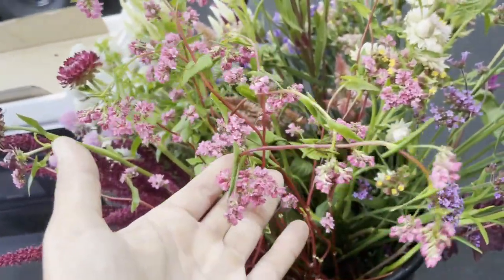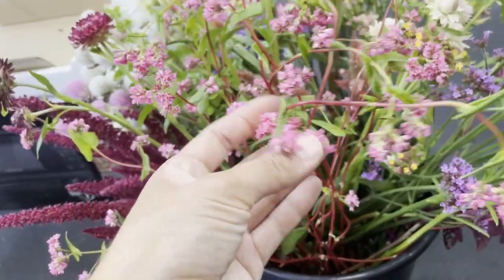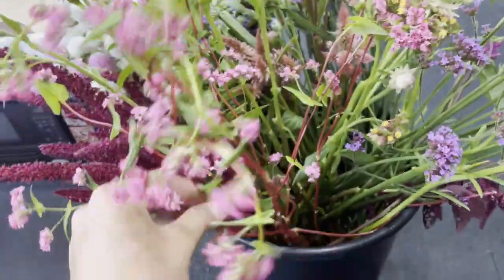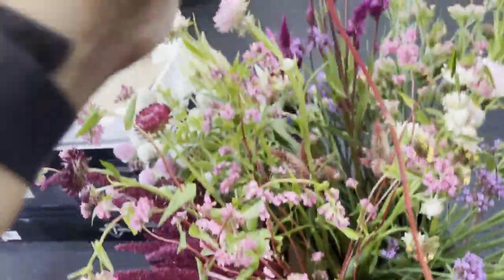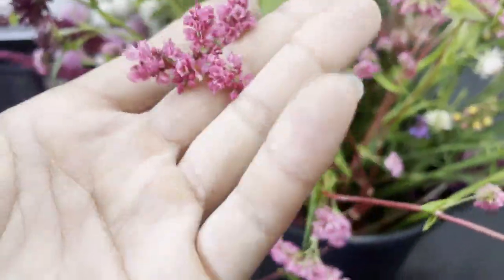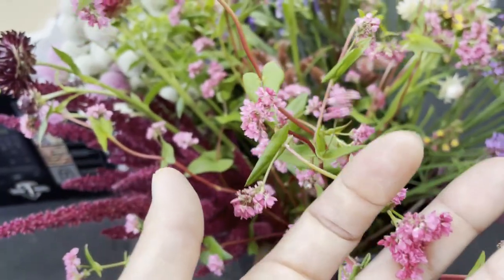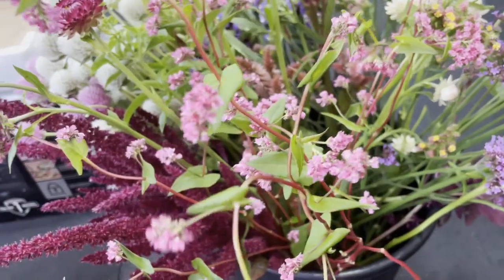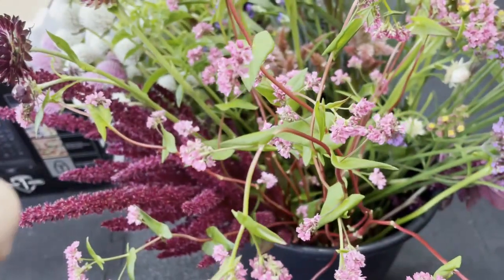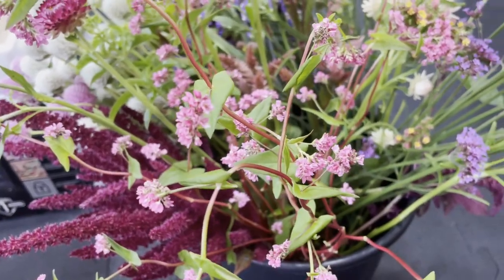This is buckwheat. The buckwheat is just coming into its prime. This is a pink buckwheat. Usually buckwheat has white petals, but what I love about it is that it has a great vase life. The stem looks thin, but it is actually quite sturdy. And this is a really great cover crop. This is the Tokyo, I think it's pronounced, Virgin. So it's a Japanese type of buckwheat. I guess buckwheat is Japanese, since if you were to let this grow out to seed and then take out the hull or the shell, that's the wheat that they use for soba noodles.